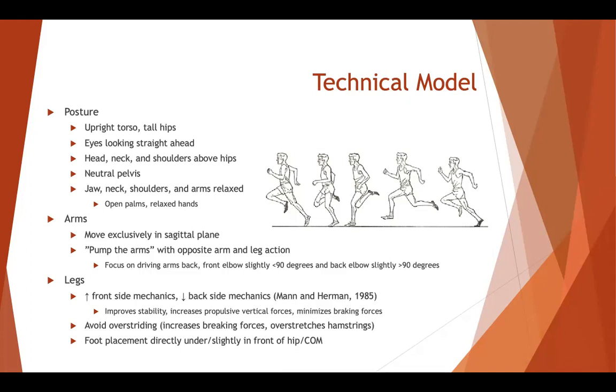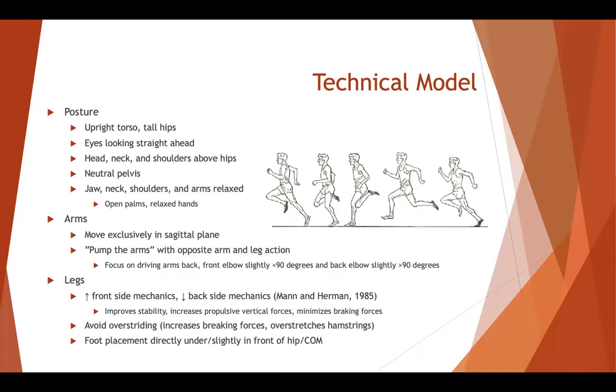In addition, their upper body should be relaxed. A common tell of a tense upper body is raised shoulders, so it's important to make sure athletes' shoulders are lowered and that their jaws, necks, and arms are relaxed. The arms should move only in the sagittal plane, the plane that the athlete is moving in, as side-to-side movement can slow down the sprint. Similar to acceleration, we are looking for significant arm movement back and forth during the sprint, pumping the arms back and forward in opposite of the legs' movement.